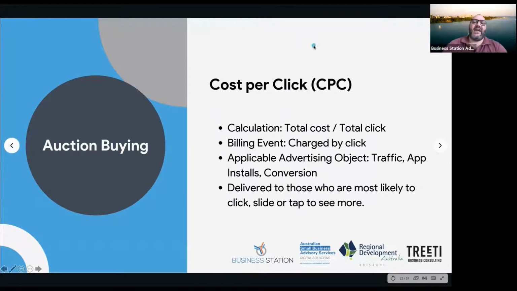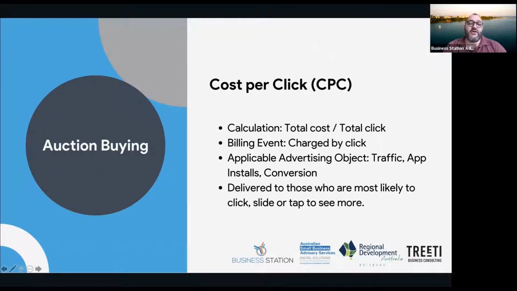So cost per click is all about calculating the total cost for total clicks. You're calculating, okay, this is how much it's going to cost based on a total amount of clicks. The billing event charges you based on each click, so it's literally a cost per click. Where you can advertise cost per click is if you've got an objective like traffic, where you want website traffic, you want people to download an app from a button on that particular ad, or you're looking for conversions. That's where you're looking for people to take an action on your website that can be measured back by TikTok as a conversion. Or it could be add to cart, or enter this lead form, that kind of thing.